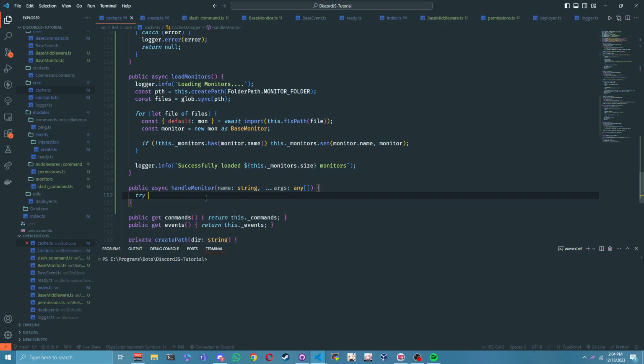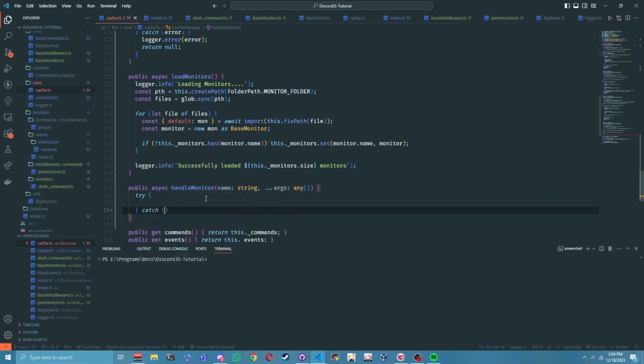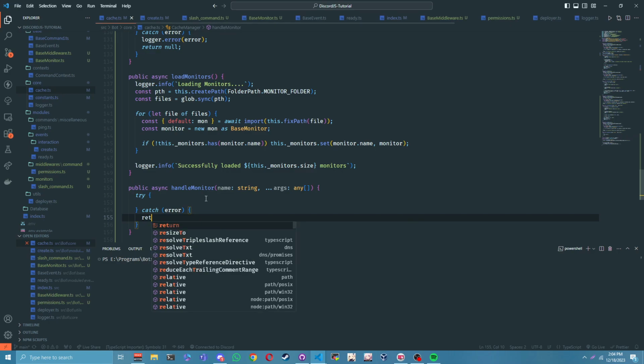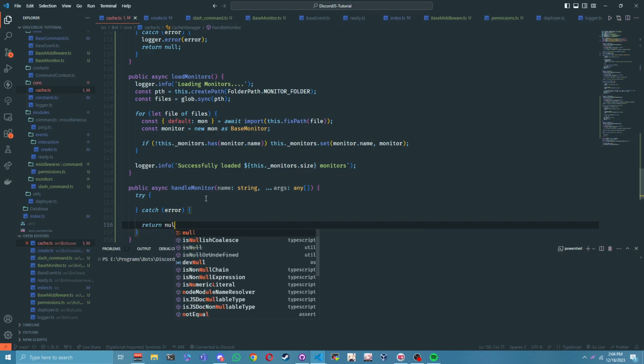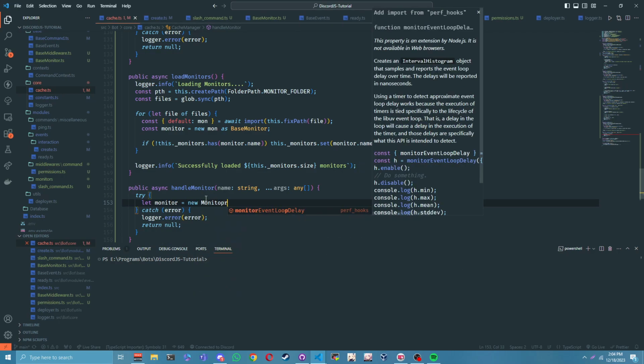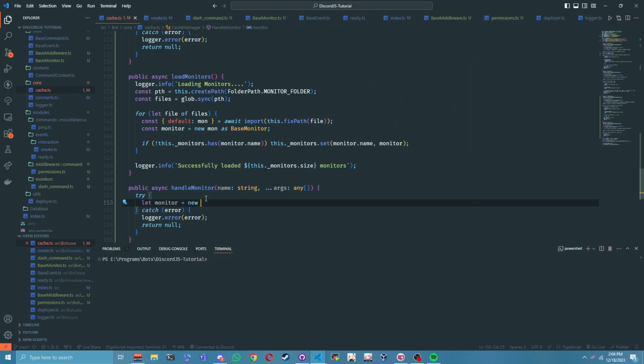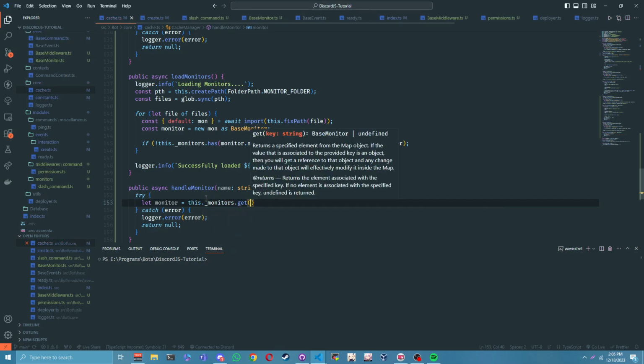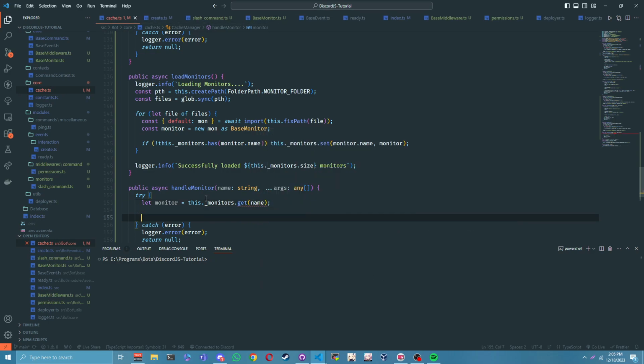So we're going to do a try catch here. And then we'll put return null here. Logger dot error. Let monitor equals a new monitor. Or not a new monitor, it'll be this monitors dot get, and now it'll be name. And then what we'll do here is check if monitor exists.